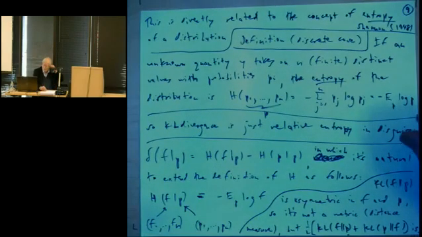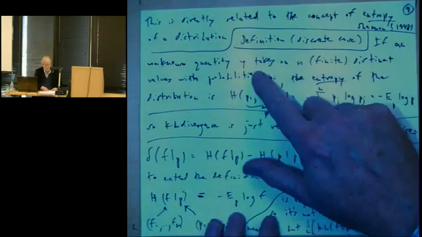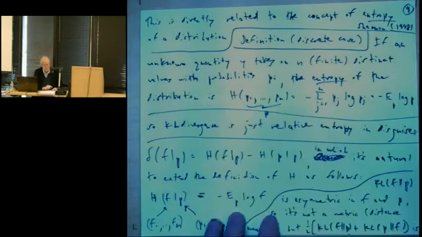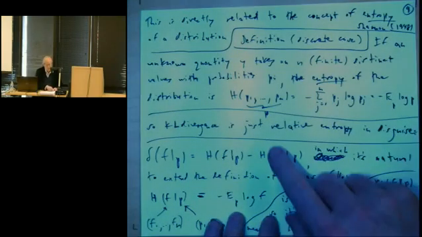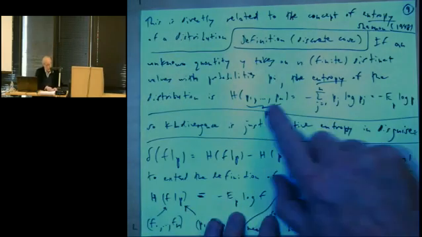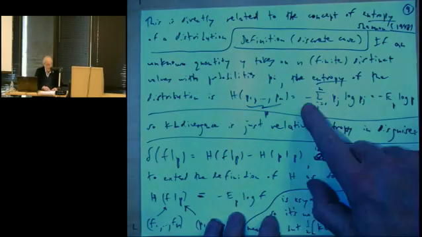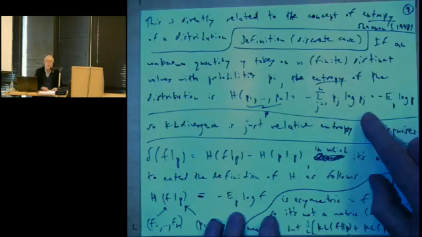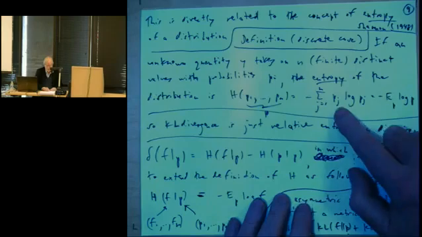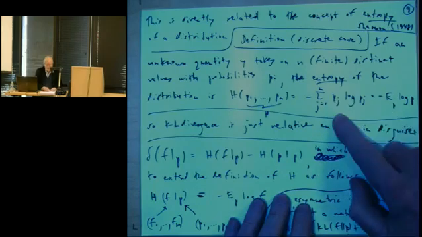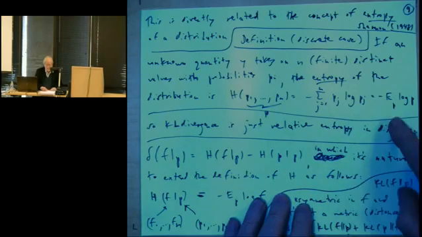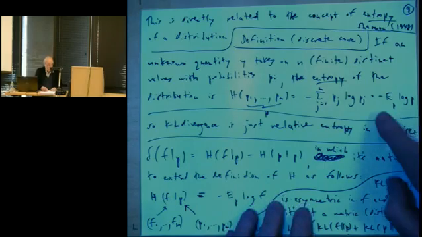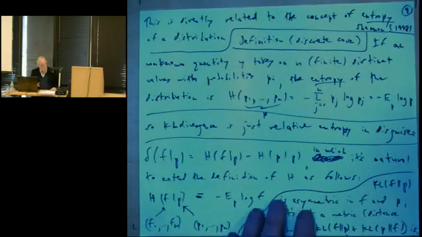We can talk about this most readily in the discrete case. If an unknown quantity y takes on a finite number of distinct values, little n, let's say, with probabilities p1 through pn, then the entropy of the distribution is defined to be capital H of the vector p1 through pn, simply minus the sum as you go across all the values y can take on of pj log pj. And once again, since pj is a discrete density, this is the expectation of the log p's with respect to p. So look, minus expectation of log p, that's the entropy.